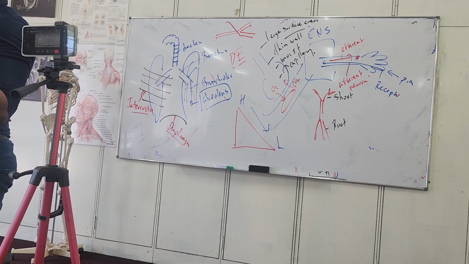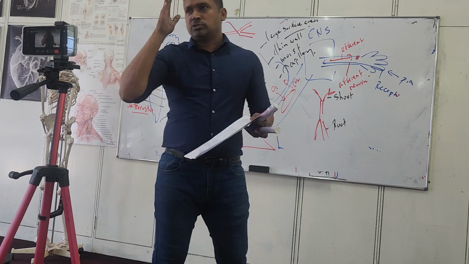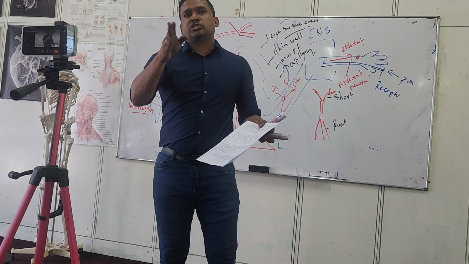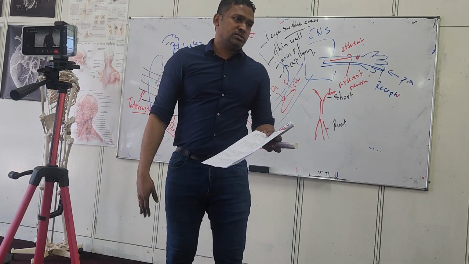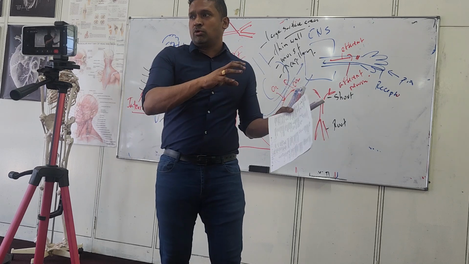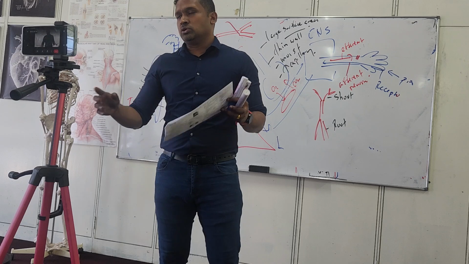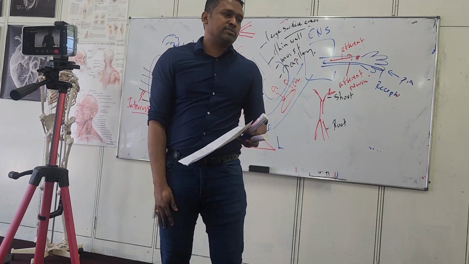Then here, guys, the wall is very thick. Do not have valves. The lumen is small. This one will be artery. Look out for questions this year for your finals. You come from different schools, so you cannot specifically tell. But questions where you have to compare artery and veins, make sure you know which one got valve, which one got no valve, which one got small lumen, which one got large lumen. When we did the chapter, I also highlighted these parts. So make sure you are clear. Some of you already had it for midterm exams also.